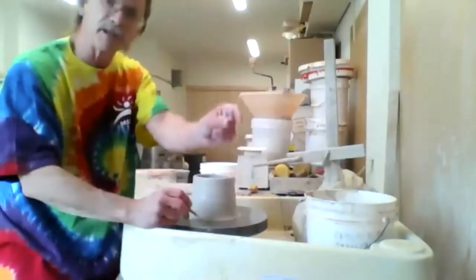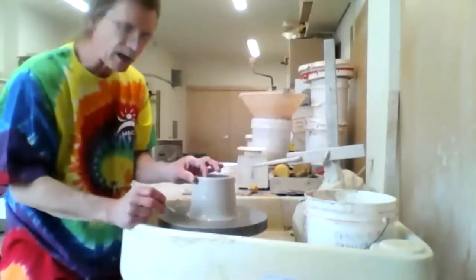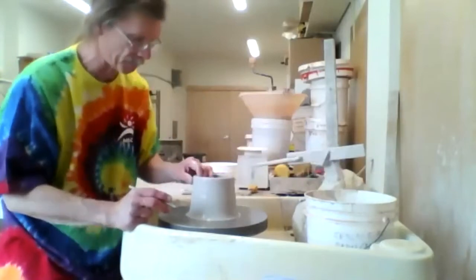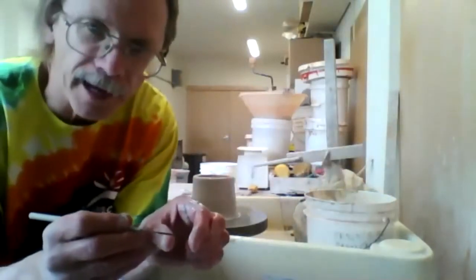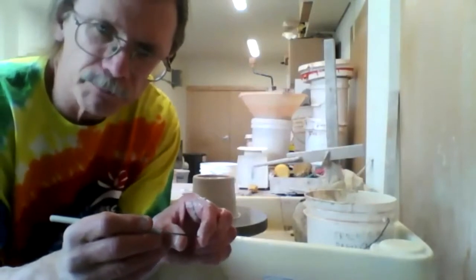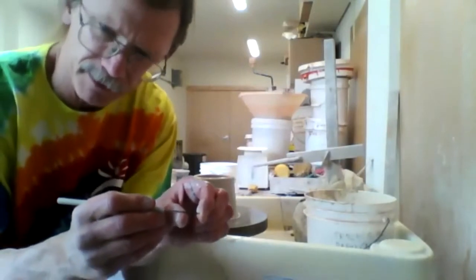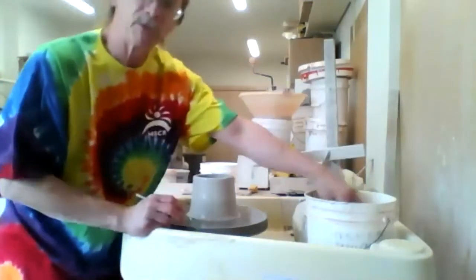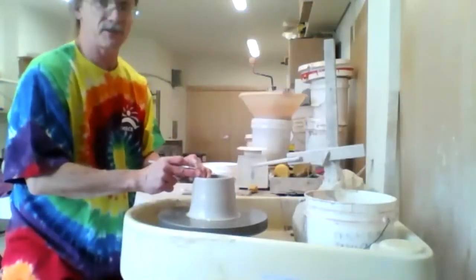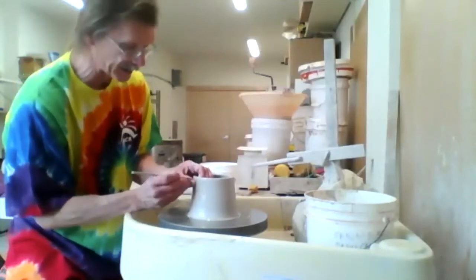We're going to take those pair of pliers, and we're going to pinch the outside of this wall. And we're going to ride this needle tool on my thumb and go through the clay until it pricks my finger on the other side. Give it a full rotation and then pick it up. This is important because your pot will go off-center if you don't get this off-center clay out of it.